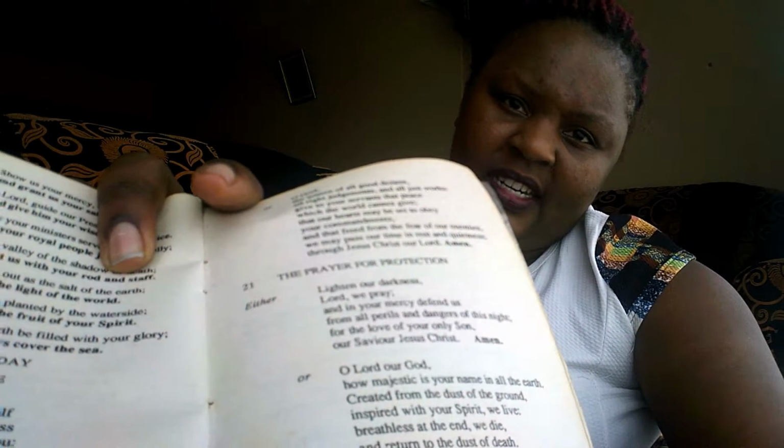So this is how we actually use it in church, and so I guess it makes sense that the font is tiny. We also have this, which is called a service book. If you're an Anglican, you can actually relate to this. I've used this book for such a long time, since I started catechism and Holy Communion, and so I've been using this book in the main service. As you can see, it also fits in my hands, but it's a little bit bigger than the hymn book. You can tell from the volume that it's a small book, and the font size is actually bigger than the other one. Yeah. So this is the other size of book. I'll insert the sizes so you'll be able to see.